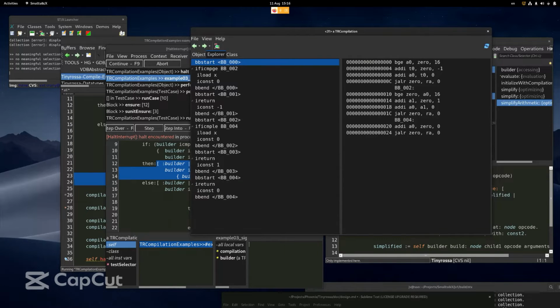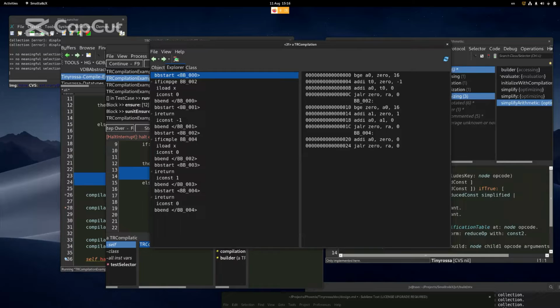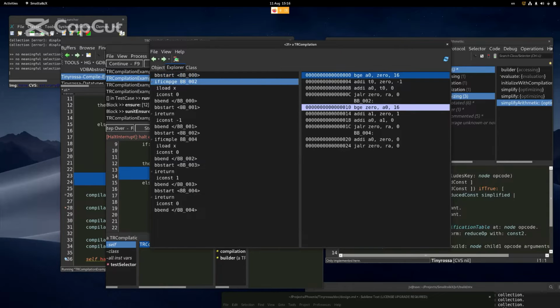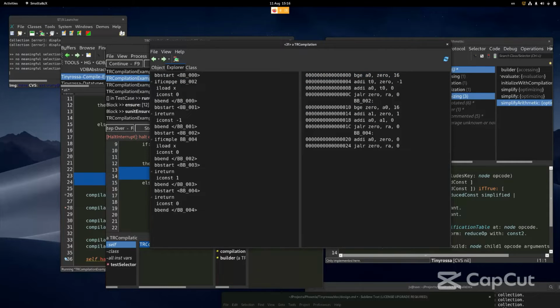For example, if I click here, I see that it jumps to this address, but also you see that it selected this instruction, sorry, this tree node. So I know that this instruction was generated by this. And one thing I find quite interesting and unexpected is that if I click here, it shows me which instruction it generated.